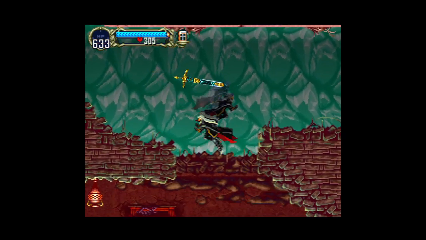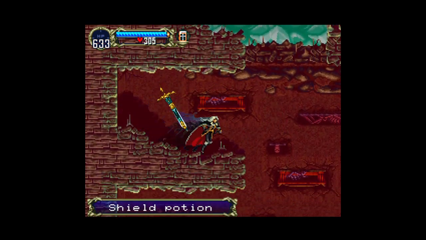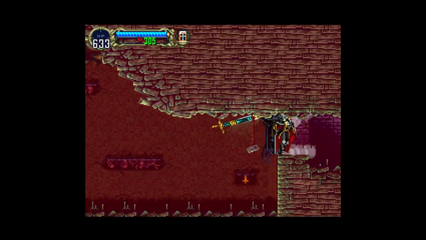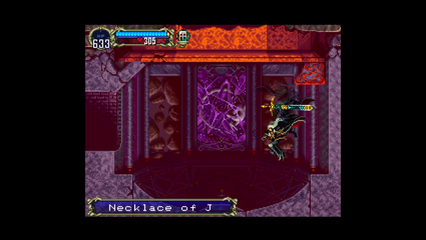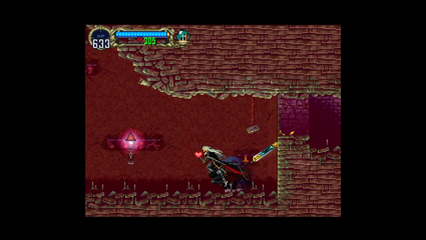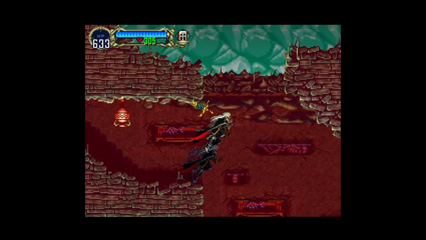Yeah, this section is different for some reason. The coloring is different. But don't worry about it, just don't be afraid to move around. That's all I can say. Here you get an actual Necklace of J as well. In other words, there's no reason to farm them. I guess they drop them in case you don't care for the map parts.